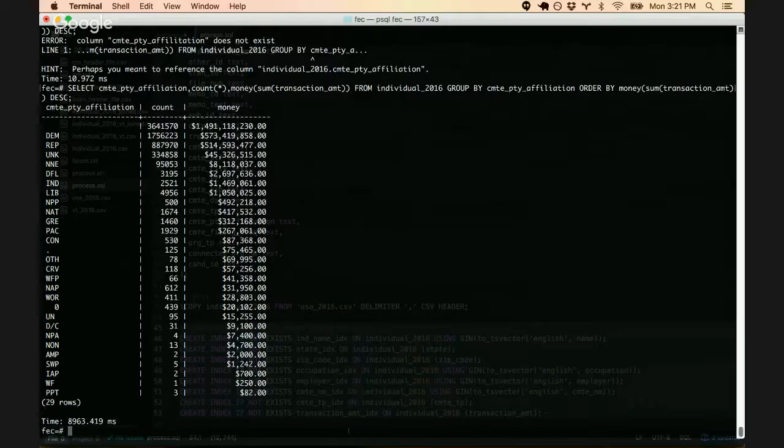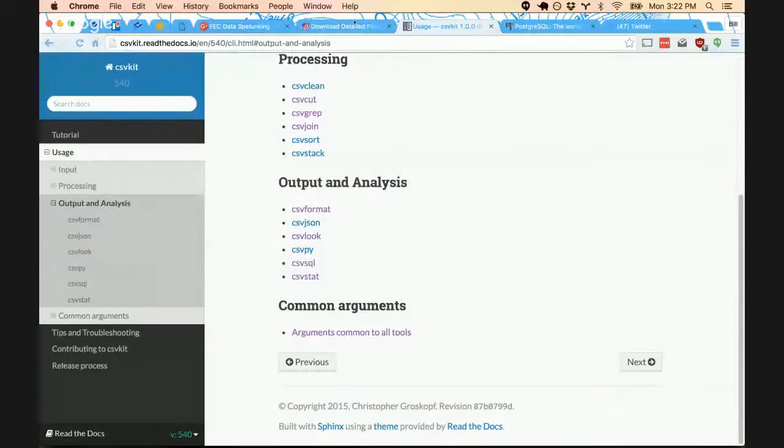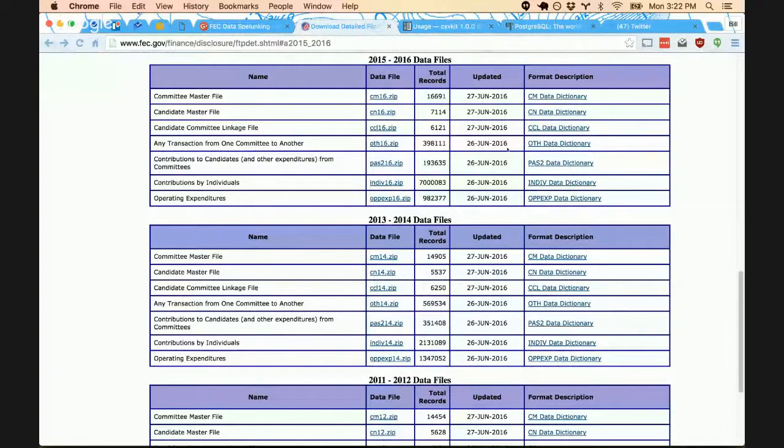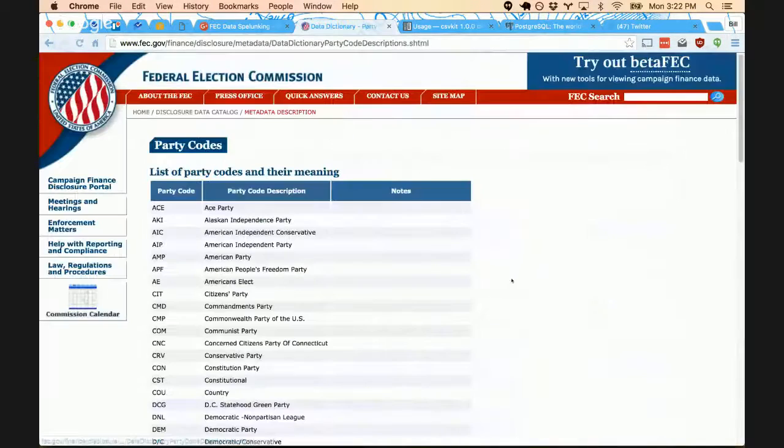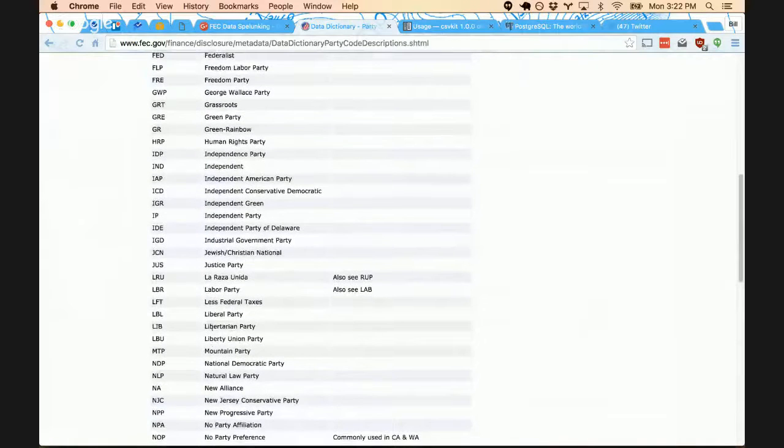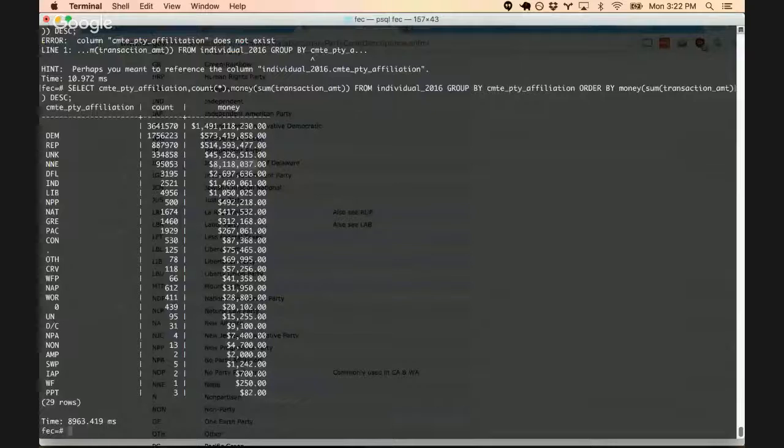But you can see there's this huge range of parties here, all using kind of funky codes that don't make a lot of sense. So UNK is unknown, so not declared, but unknown. Let's find out what this next one is, because some party here, NNE, pulled down 95,000 donations for $8 million. We can find out who they are by looking at the data dictionary that the FEC provides. So there's the committee master file data dictionary, and then they have a list of party codes. So let's look at NNE. Oh, none, of course. All right, so there's no stated association. In that case, I thank the FEC for providing largely clean data, but a perfectly clean data set would have some combination. There would be some sort of aggregation between unknown, none, and not stated at all.